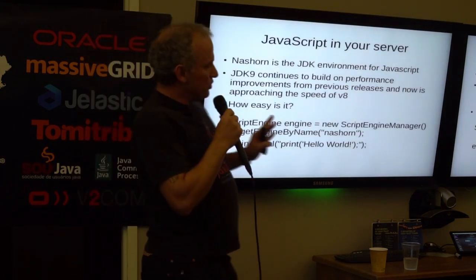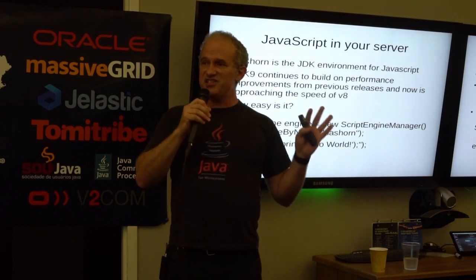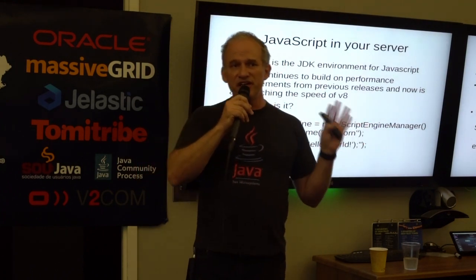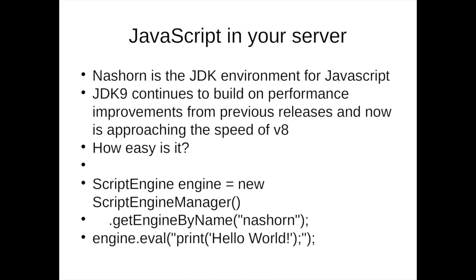So what about Nashorn? Nashorn, like I said, is the JDK's JavaScript solution, shipped standard in the JDK, in the Java VM. It's there all the time. And Oracle is putting serious effort into making it high performance. In Java 7, you had Invoke Dynamic. There are improvements going in every Java release to improve the performance of Nashorn. I won't tell you that it's at parity with Node.js, but the gap is closing. In many situations, it's going to perform close to Node.js.